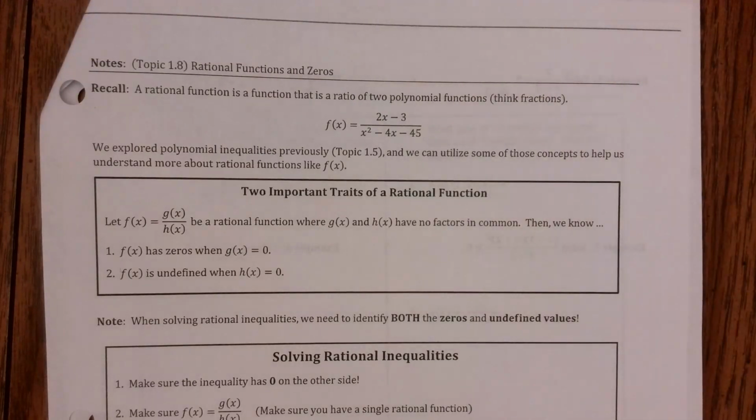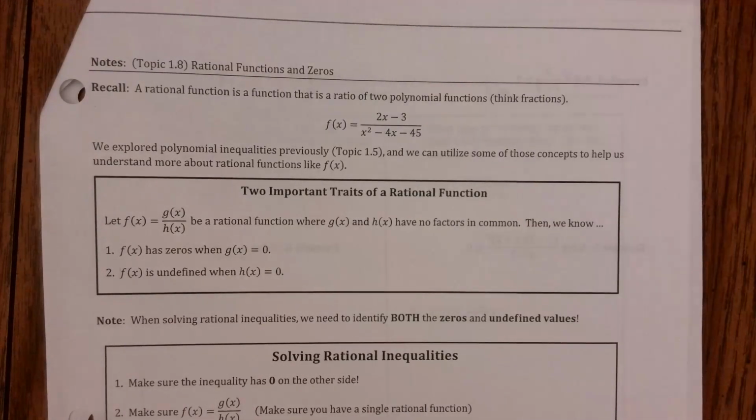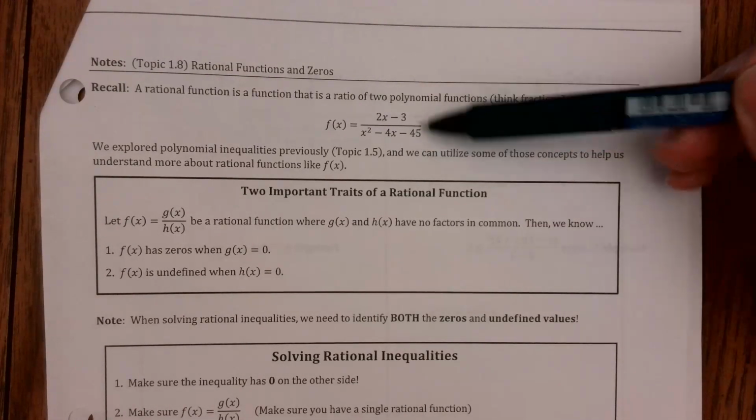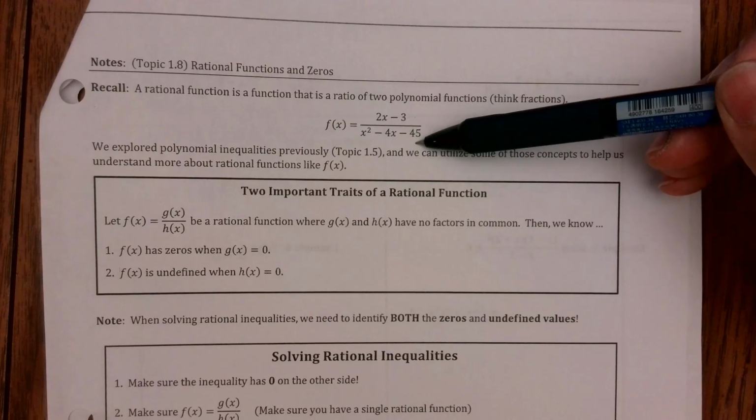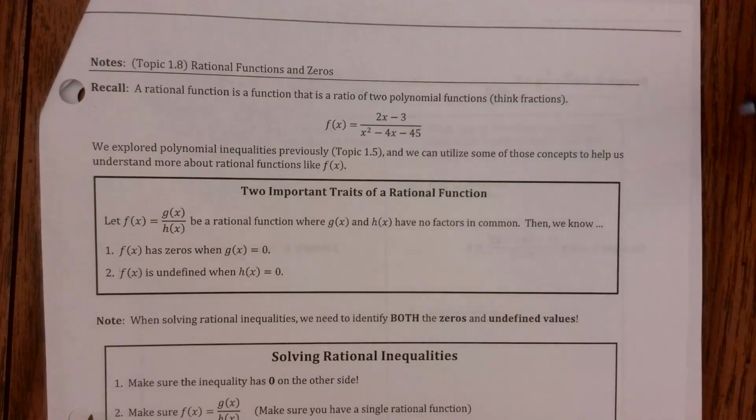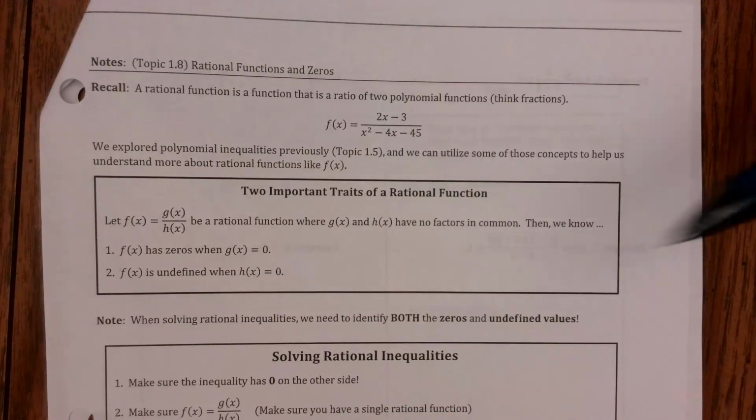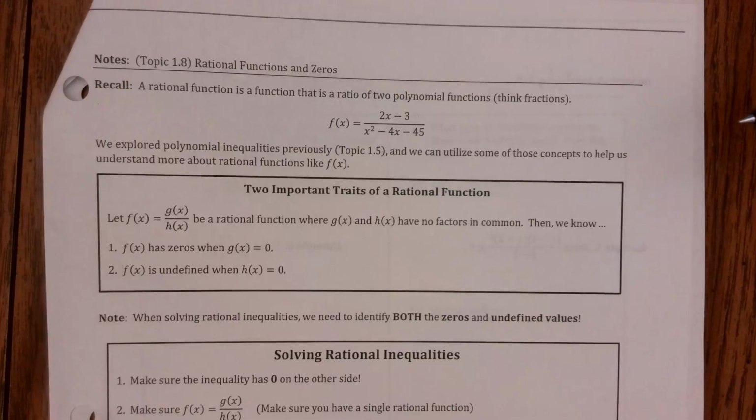Hi, today we're going to do 1.5 AP Precalc, rational functions and zeros. Remember, last lesson we were exposed to what rational functions are. Rational functions are like polynomial over polynomial, right? Like a fraction. Today's lesson is going to focus on how to find the zeros and how to do the inequality problems, the greater than or equal to stuff, on rational functions.